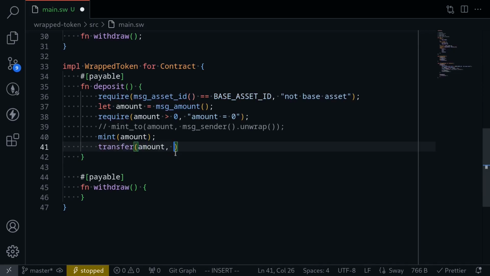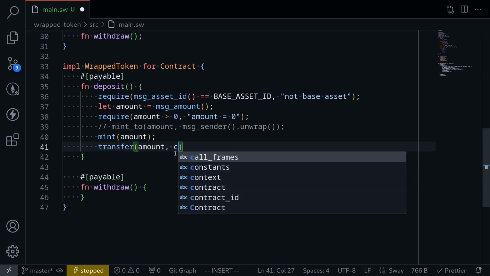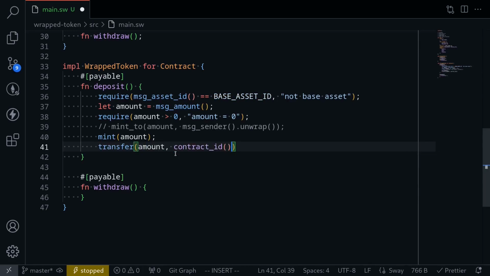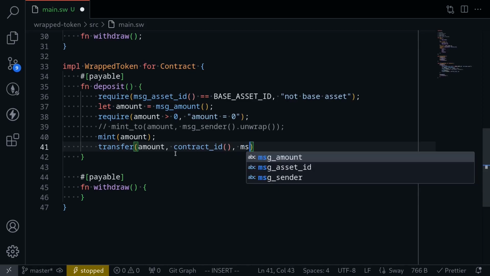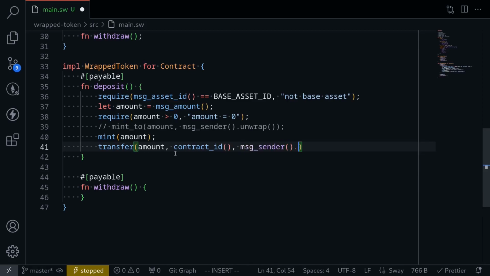Transfer amount, from will be from this contract, so say contract_id, to will be msg_sender dot unwrap. Okay, so these two pieces of code, mint_to and mint and then transfer, they accomplish the same thing. And that completes the function deposit. User will deposit a base asset, and this contract will mint a wrapped token. The wrapped token is this contract itself.